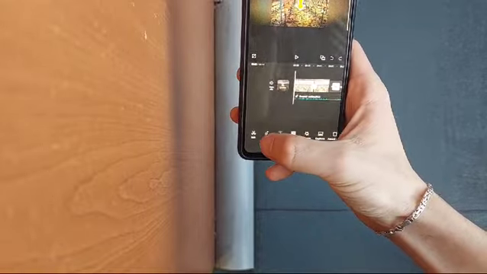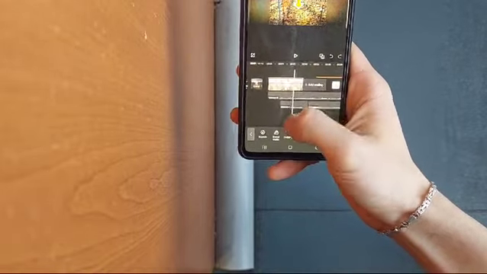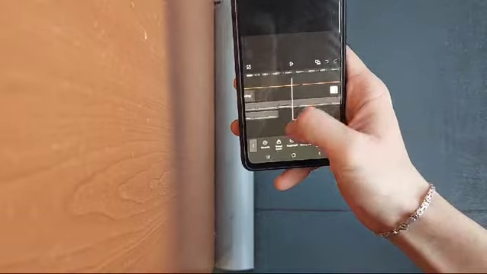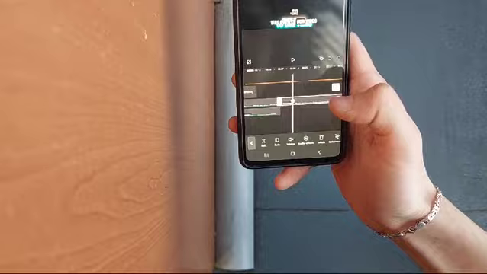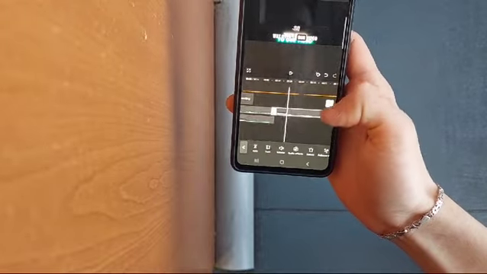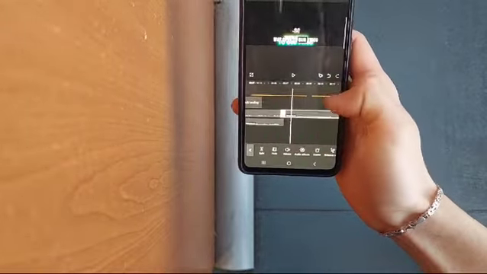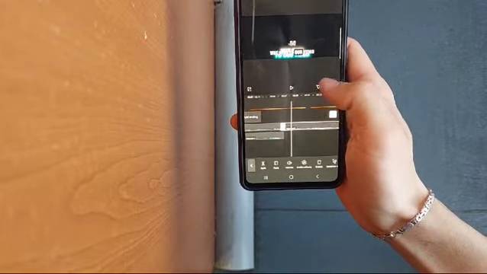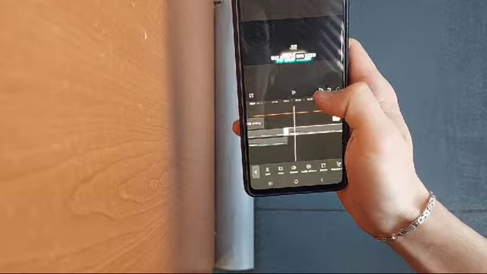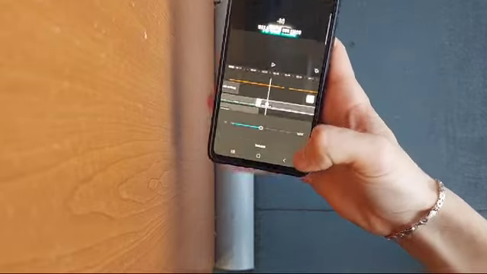Then here we tap on audio. Then we tap on the file where we want to add a keyframe. And as you can see, this already had one, but if you want to add one, this little rhomboid is the one where you can add it.